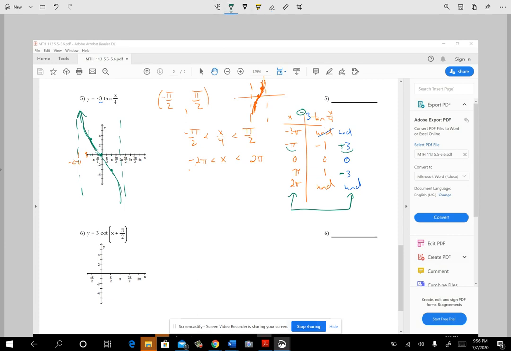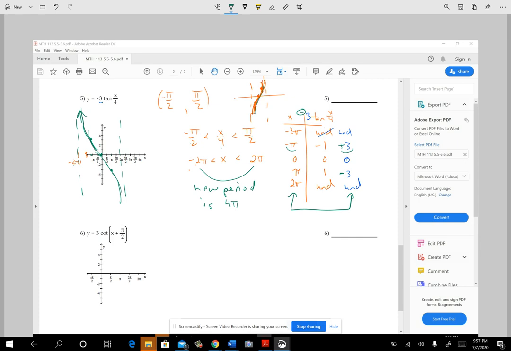So if I went from 2 pi and did another, see how the new period is 4 pi, where before the period for your tangent was just pi. Okay, that's because of this divided by 4 piece in here. So the new period is 4 pi. That means it got stretched out horizontally. And then the 3 stretched the graph vertically. So instead of just being at 1 and -1, it went to 3 and -3. And the negative is what caused it to flip over the x-axis rather than being in its normal orientation.